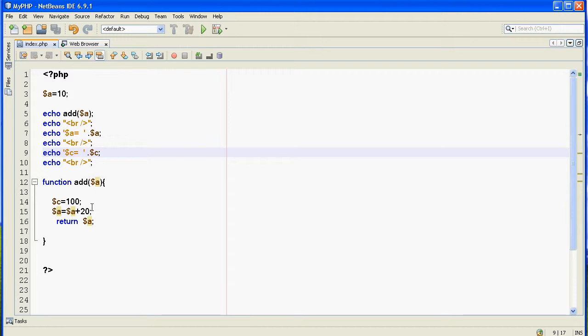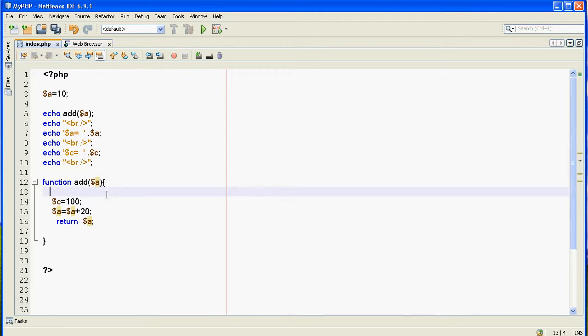Because this variable is still caged only inside the function. It's not recognized out of the function. So in order to get such a variable outside of the function, I will introduce to you a new keyword that will do the magic.